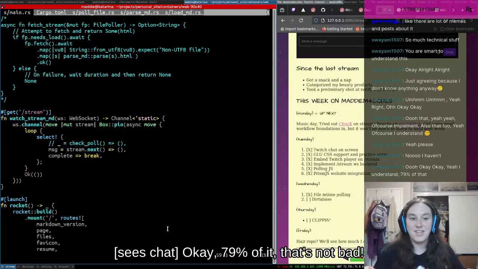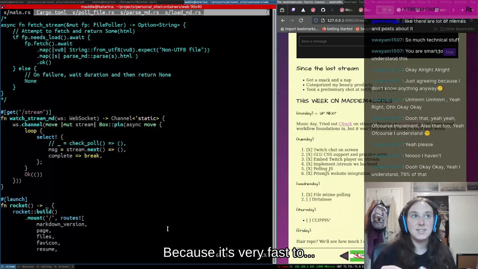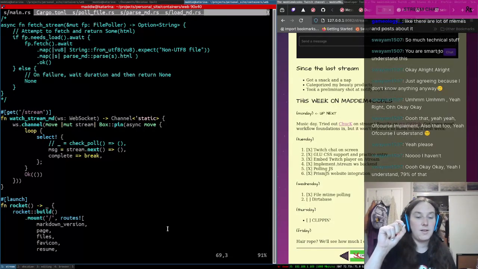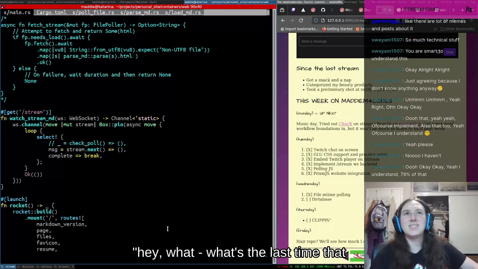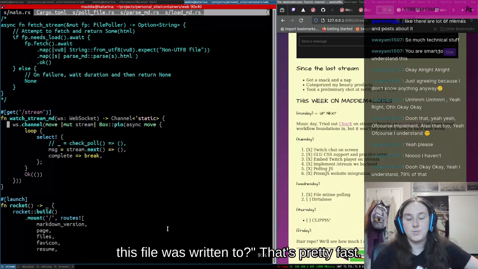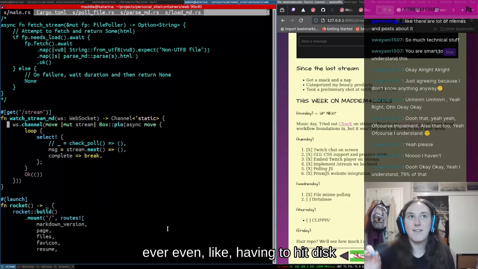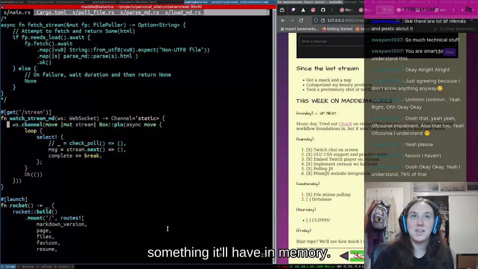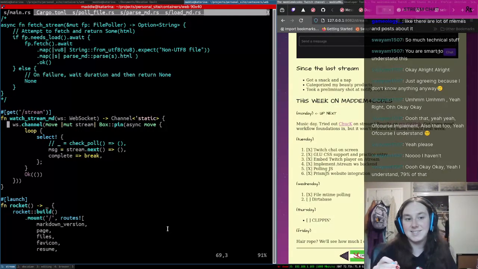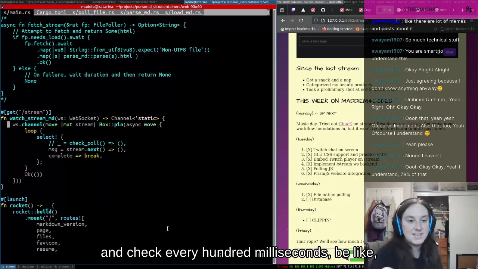Because it's very fast to have the server ask the operating system, "Hey, what's the last time that this file was written to?" That's pretty fast. That's because of caching, that's hardly ever even having to hit disk. It's just asking the operating system for something it'll have in memory. That's very fast. So we can be kind of aggressive and check every 100 milliseconds.